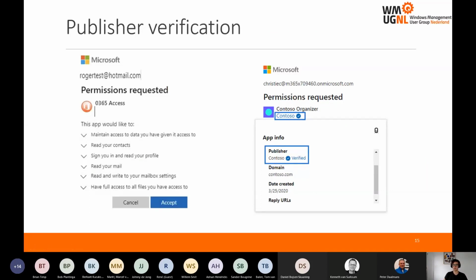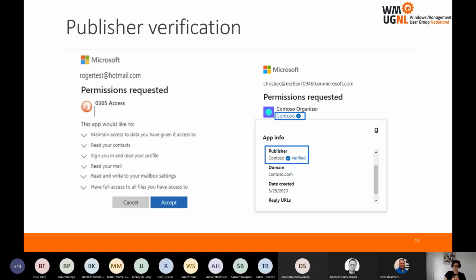The first one is actually publisher verification. This means that somebody who is creating a new application will have to verify itself as a publisher. You can see the differences on the left and the right. On the left, this person who has created this application didn't verify himself. On the right, we can see, okay, this organization has verified itself. Why is publisher verification a good thing? Well, two reasons. One of them is consent policies, which is something for the next slide. The other one is it's easy for you as an admin to know, okay, I can trust this application a little bit better because Microsoft has verified it.